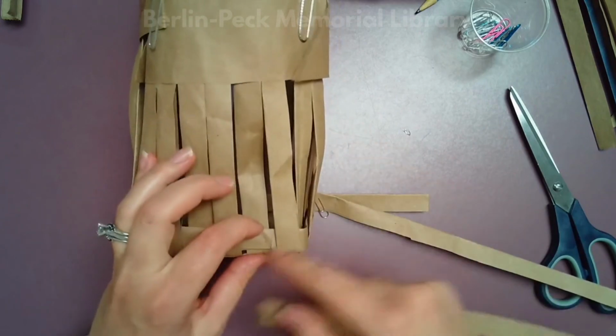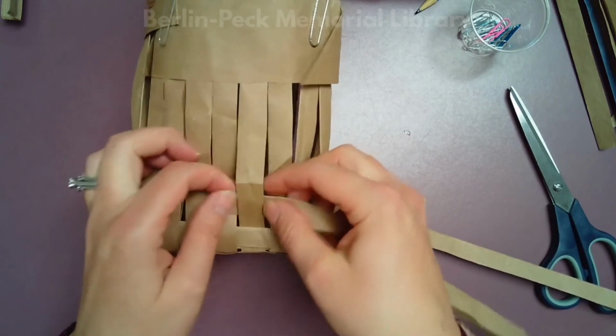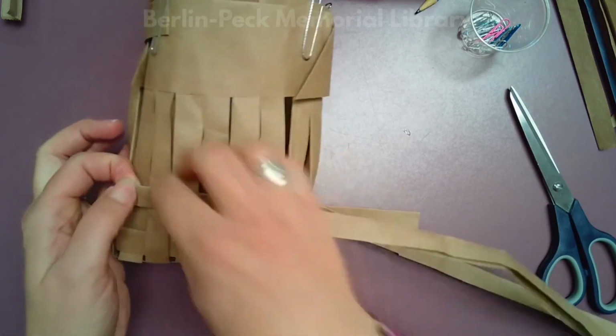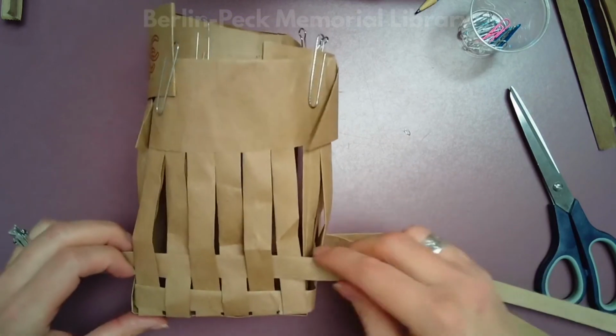Make sure you are keeping that weaving pattern alternating unders and overs. I'm also paying attention to where my open side is, so I'm making sure I'm keeping my open side down.